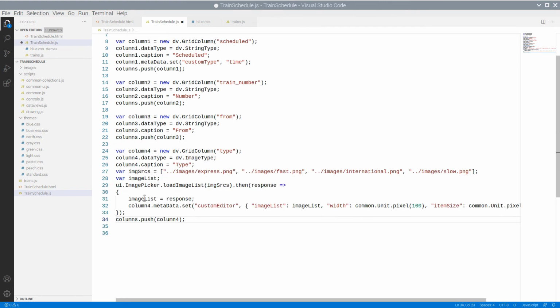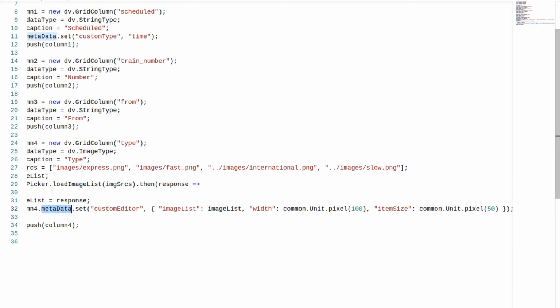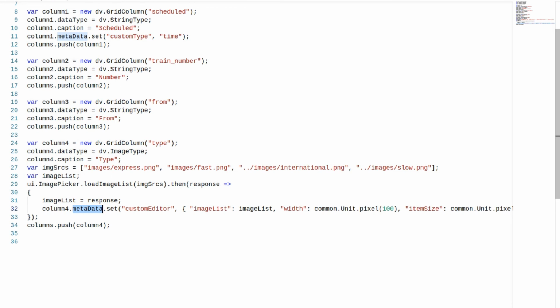Now we create a column with image type. We use metadata again to provide an instance of the image picker control as a custom editor for this column. The metadata property exposes a variety of key values, to which you can assign different properties. Here we use custom editor.